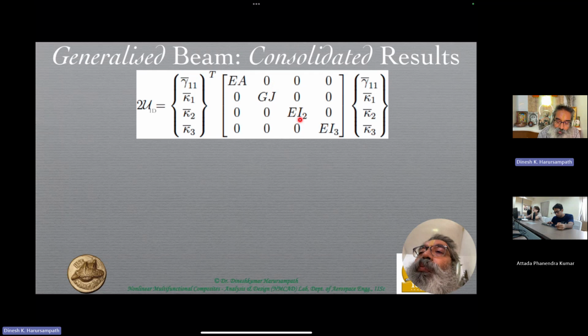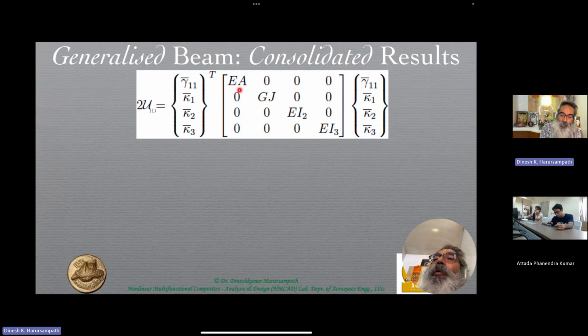On the other hand, I'm splitting what we did with the third example, which is for bending, because bending can be in two different directions. In fact, we considered both of them in the same slide. And in the presence of asymmetry, these diagonal terms were going to be non-zero. But now, if you have symmetry, let's say, then the simplest example will be just to have a bending stiffness EI2 and EI3 over here, right? So now, instead of considering each one of them individually, we are trying to put them all together, but still in an uncoupled way, because of which we have all these zeros in the off-diagonal terms.